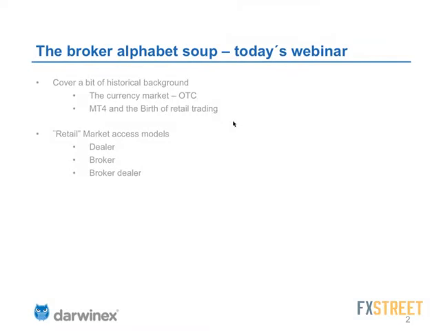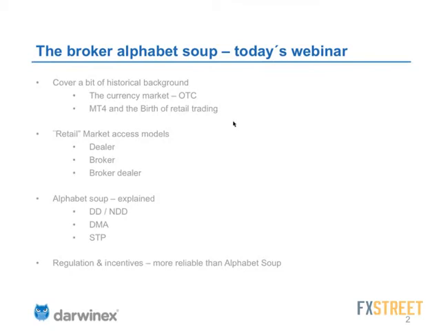With the advent of mass access to the market came the three different models that I'd like to explain to you today: the pure dealer model, the pure broker model, and the mixed model, or broker-dealer model, as we'll see later. I'll cover the implications that the different models may have for you, your trading performance, and also, very importantly, protecting your trading intellectual property.